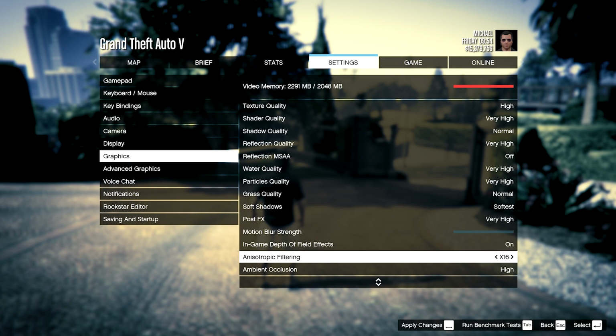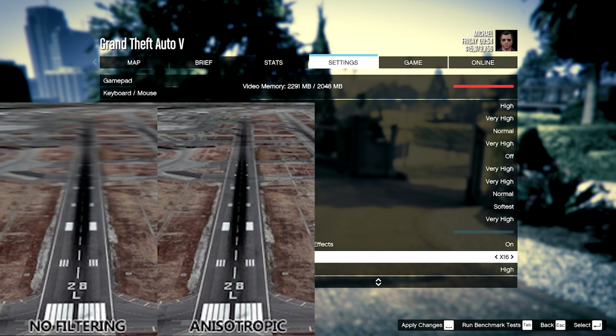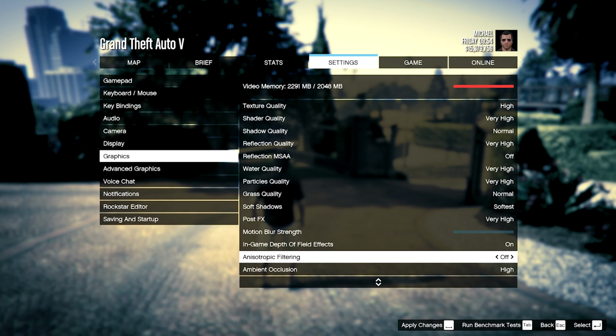So now anisotropic filtering. After all these settings, if your game does lag a lot and you're not able to run smoothly, go ahead and turn this off. But anisotropic filtering will actually improve the look of the game, and that will be a drastic visualization improvement. So I'm going to go ahead and choose 8x or 4x. You can choose 4x or 8x, or you can as well choose 16x and see if your game works fine.